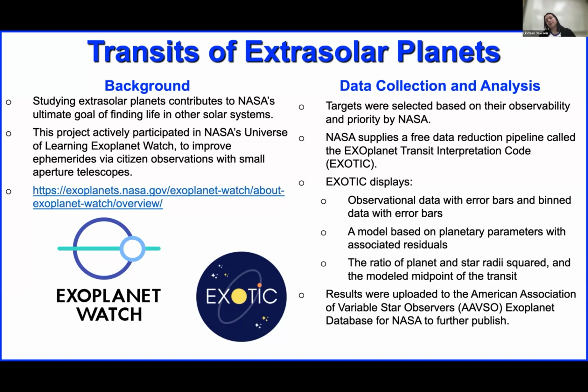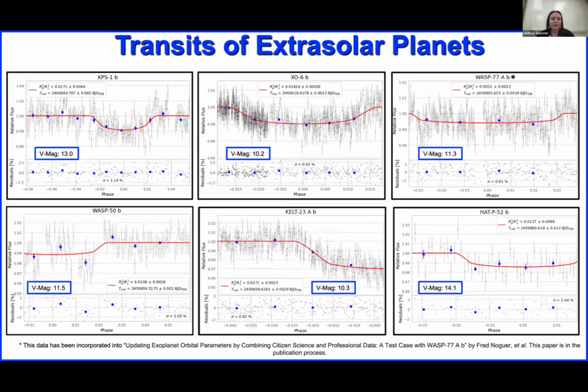Once we collected those observations, we were able to utilize NASA's data reduction pipeline, the Exoplanet Transit Interpretation Code, also known as EXOTIC, another very fun acronym from NASA. As you'll see here in the next slide, it shows observational data and binned data with error bars, a model of the planetary parameters, and also the ratio of planet to star radii squared, which is an approximation for the depth as well. After analyzing the data and collecting the transits, we uploaded them to AAVSO for NASA to further publish. Here's just an example of a few of the transits that we were able to collect.